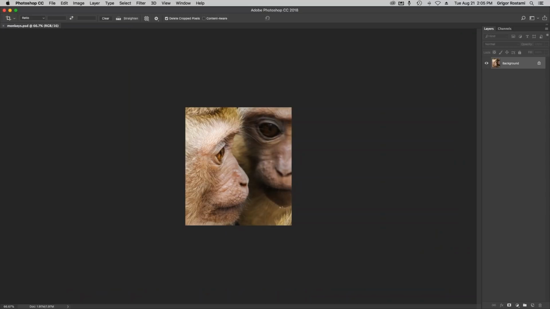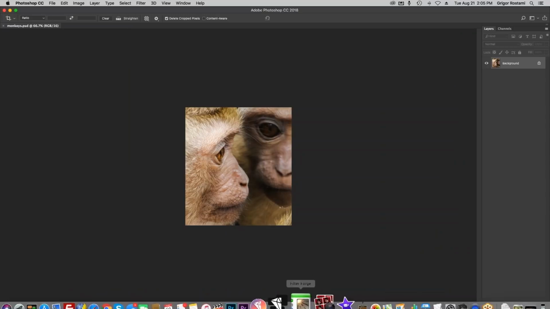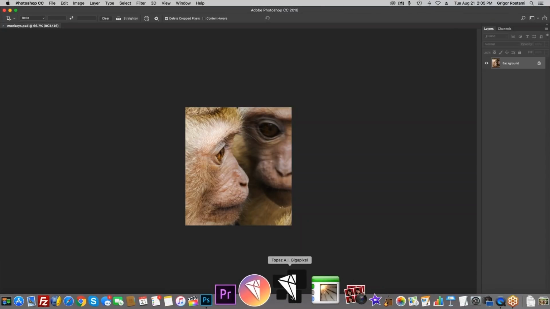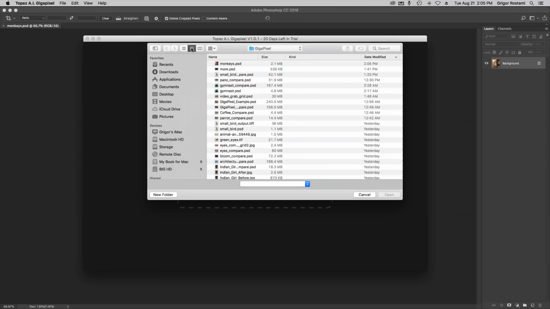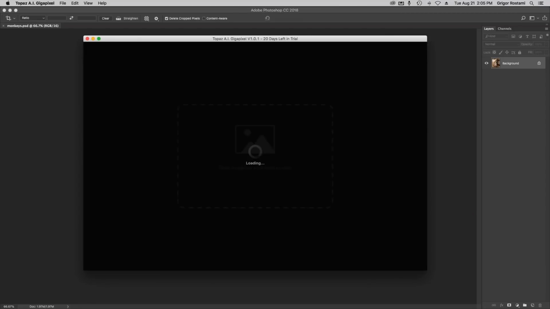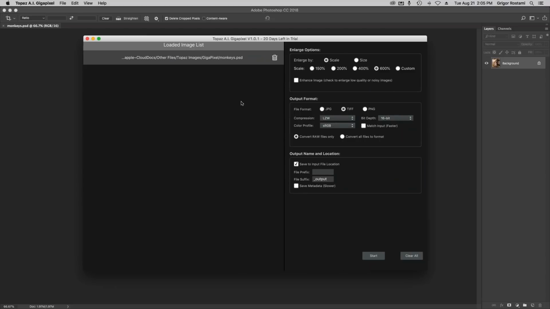And let's see, actually it saved it over itself, which is fine, right? So let's take that file and now launch the AI Gigapixel. Here we go. So very simple user interface here in AI Gigapixel. We choose the image that we just saved out, which is the monkey.psd file, which is right there. And we're going to keep this a very simple set of options in AI Gigapixel. In the upper right-hand corner, it gives you options of either scaling it or specifying a particular size. And I'm going to just go ahead and stay with the scale. I'm going to max it out to 600%.